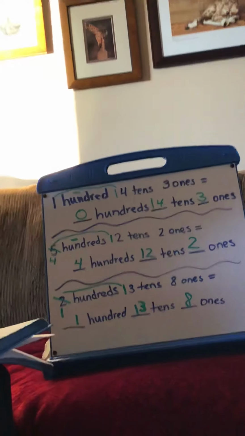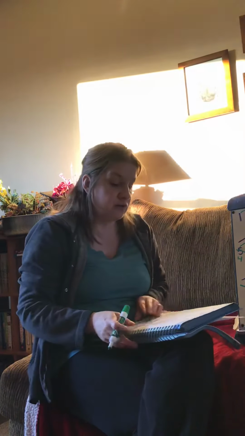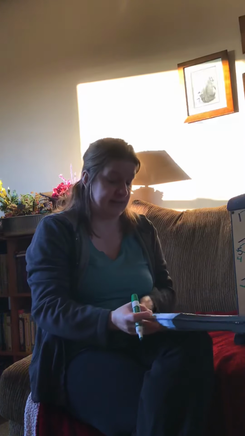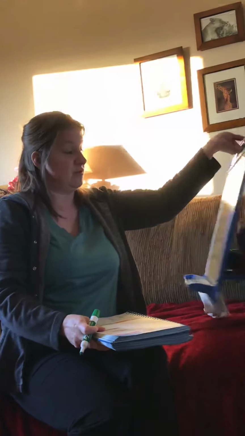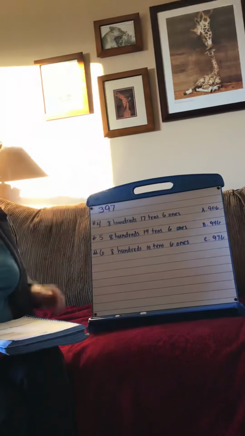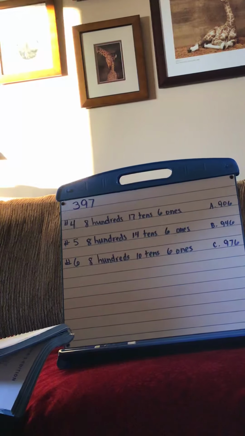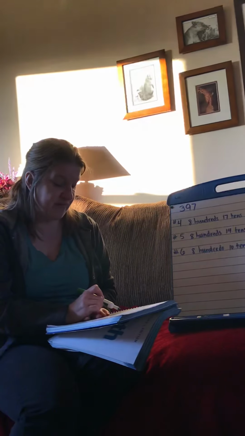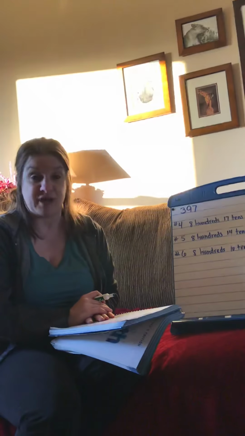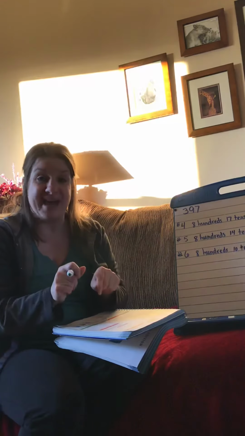Okay? Now, with that, we're not going to do number 4 and number 5 on this page. I would like you to go to your homework assignment today, which is on page 397, because the math book's going to try to trick you today. And I want you to be smart enough to not be tricked by the math book. If you look at page 397, number 1, 2, and 3 is just like we did. It's subtracting. But number 4, 5, and 6 is not subtracting. It's adding.